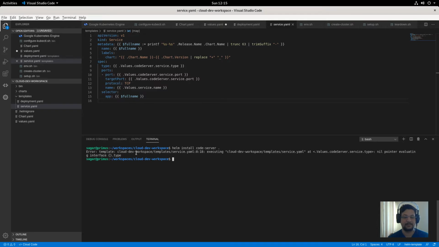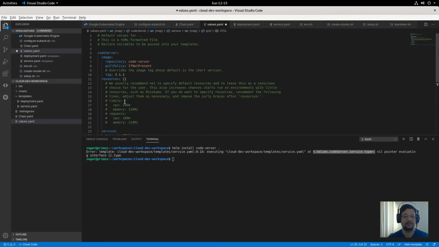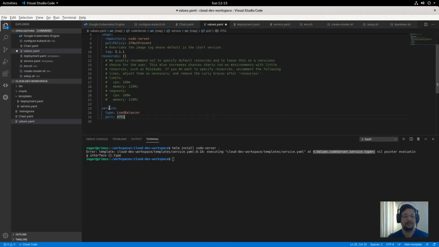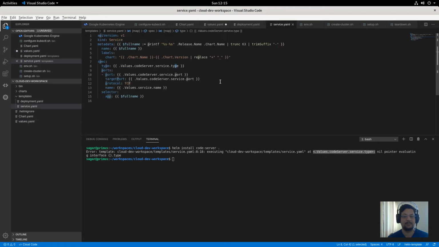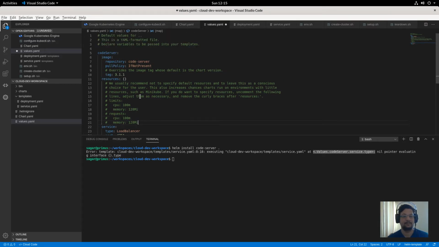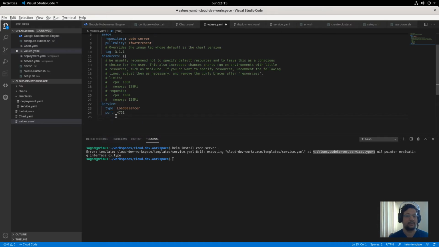Let's hope this works. Seems to be some problem here. Values code server service type nil in service.yaml. Code server service type looks okay to me.